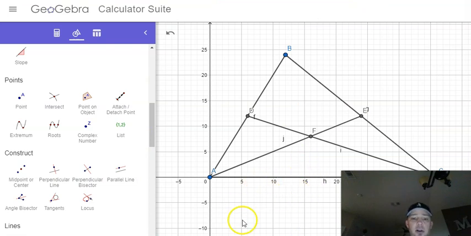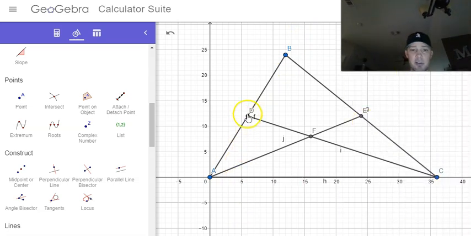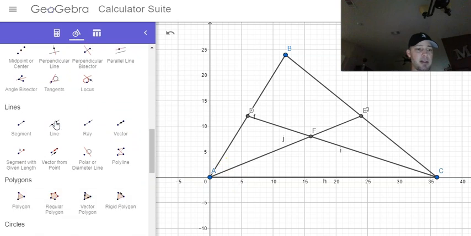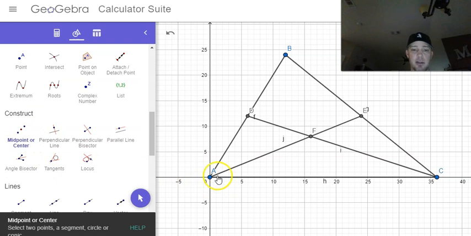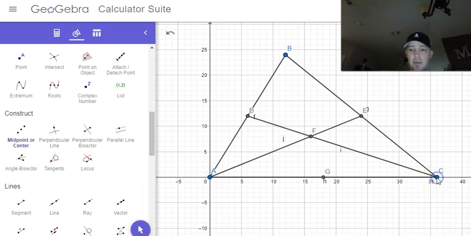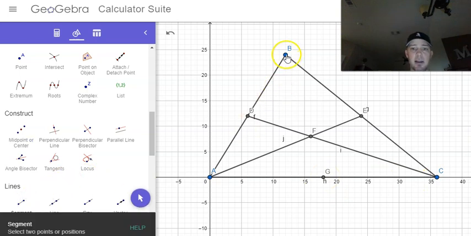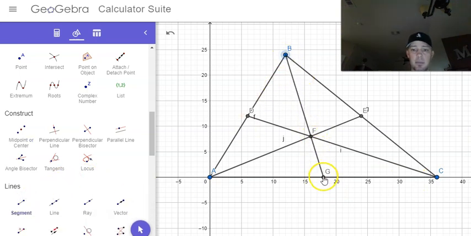Here we have GeoGebra. I went ahead and created the same thing we did before, and I've already drawn a midpoint connected to the vertex, midpoint, vertex. If you wanted to do another midpoint, you can go down here to midpoint. So select 2 points to find the midpoint, there and there. Once I found the midpoint, I can just connect that with a segment to the opposite side there. All right, so it goes through there. Obviously, that's what we just came up with at 16, 8.